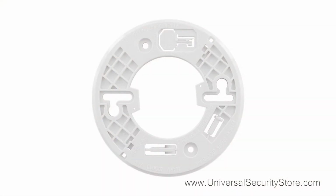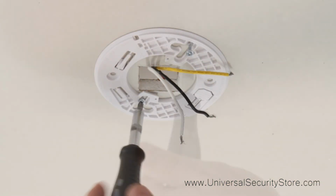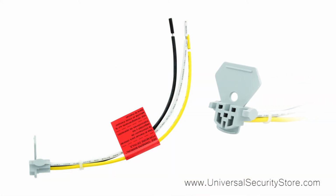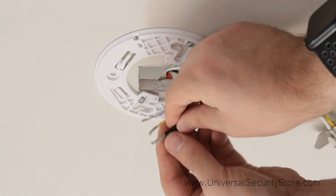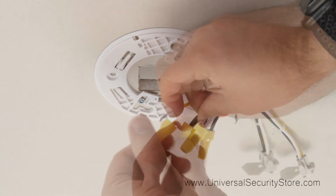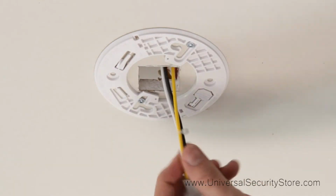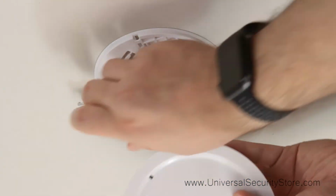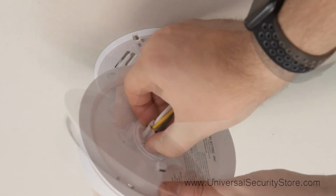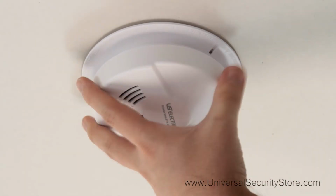Start by installing the new Model 5304 mounting bracket onto the screws still in the ceiling. Next, take the quick connector and connect the corresponding wires to each other with the screw wire nuts. When done, push the AC wires into the electrical box. Now, plug in the quick connector to the back of the alarm. Be sure to snap the connector in tightly to make a solid connection. Finally, twist the alarm into place on the mounting bracket.